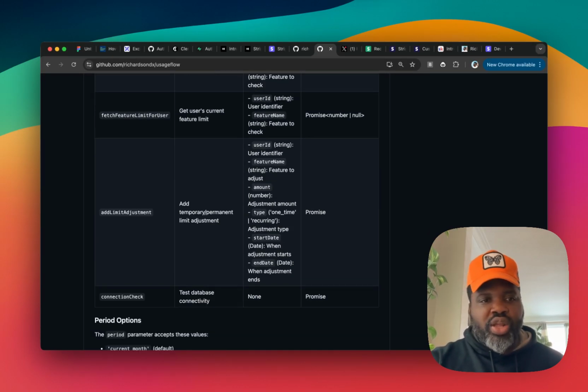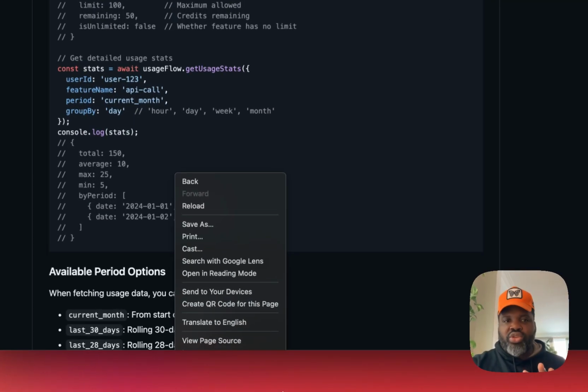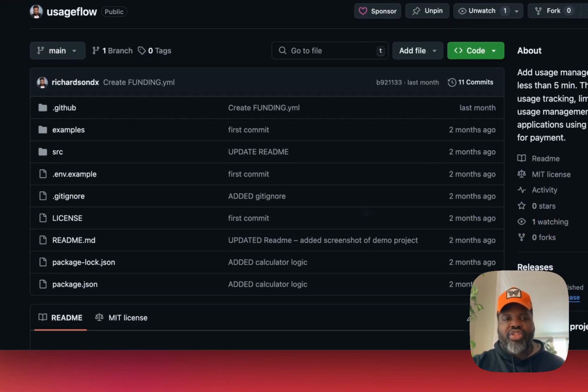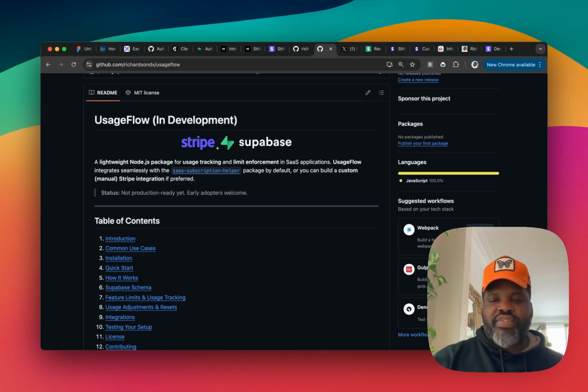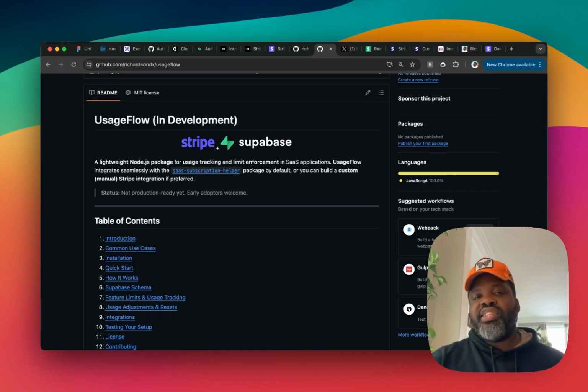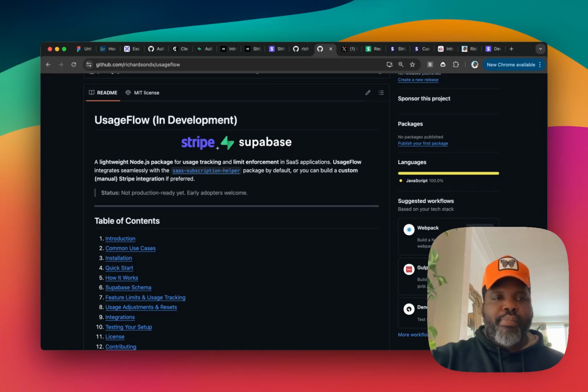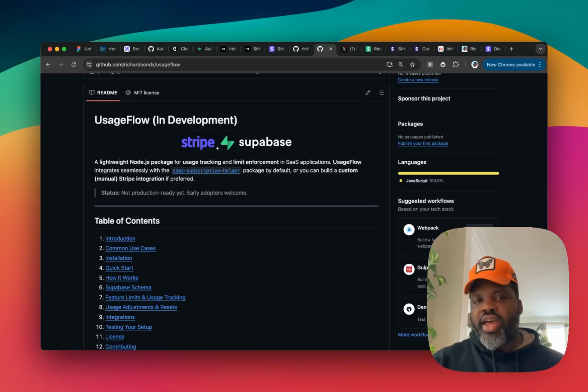This is still a work in progress because I want to make it into a very useful documentation that you can actually add to your application really easily, and even maybe provide a cloud service so that it's super easy for you to track everything from a panel where it becomes even simpler for you to integrate, where you can just head over to the usage flow cloud, pass the payment link, and then voila, you can set up all your configuration for your limits, for the plans, and you can just interact with the usage flow cloud in order to get statistics about your usage and so on.